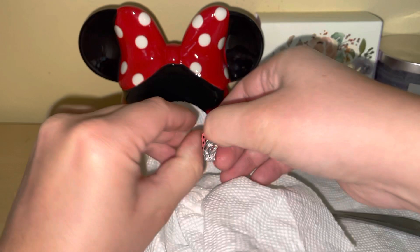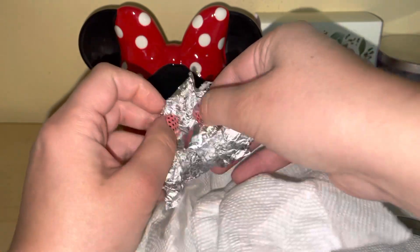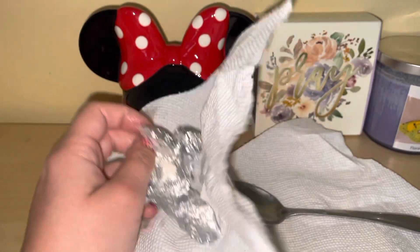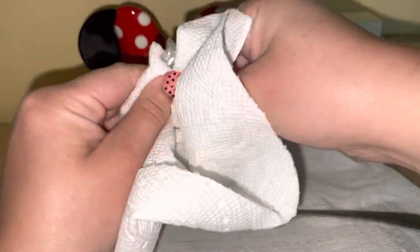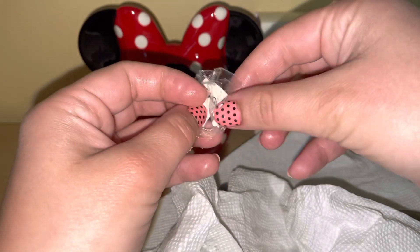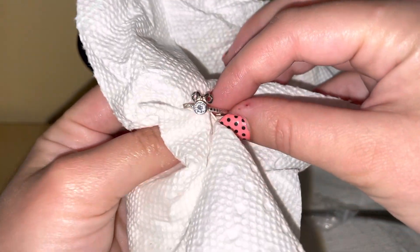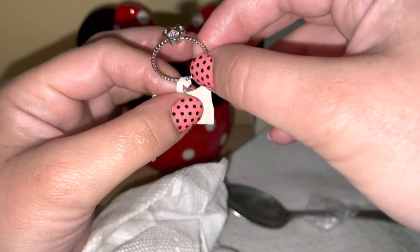There are a lot of awesome rings to collect and this ring is so cute. I'm going to wipe it off so you guys can see because it's still oily. I'm going to cut the bag because it's still oily on here too. Apologies if you hear my kids interrupting a little bit. Look at this cute little ring — it's a Minnie Mouse design with a little stone, a bow, and ears. It's a size eight.